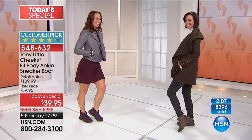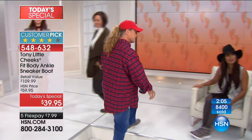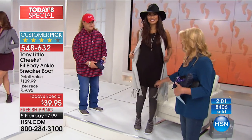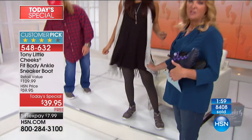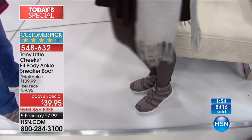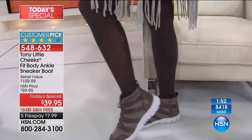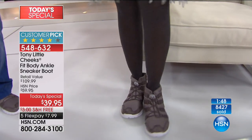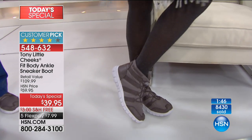Of course, we already saw Donna. We love the olive color. And then I love this too. Can you stand up too? Because I think you look so cute. We got the tights on. So funky cute tights, a great little dress. I love the little duster she's wearing. That's going out to have cocktails on a Friday after work, and being able to run away from whoever you took out. You've got to think of getaways. And you can do it with these.